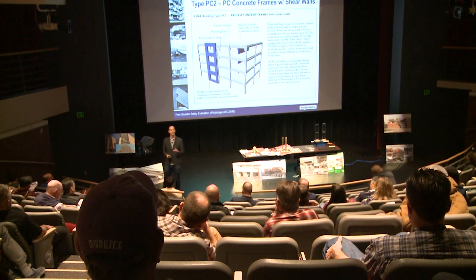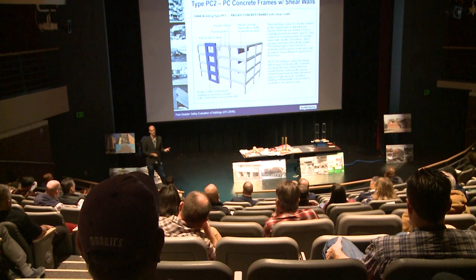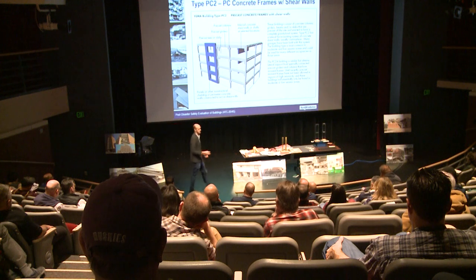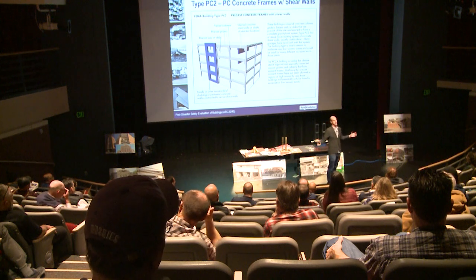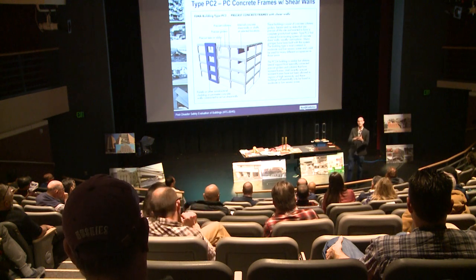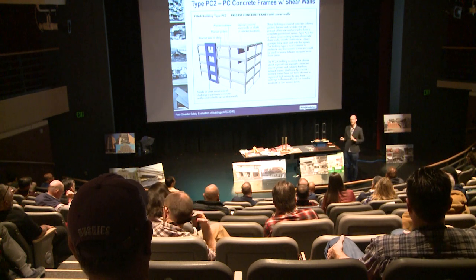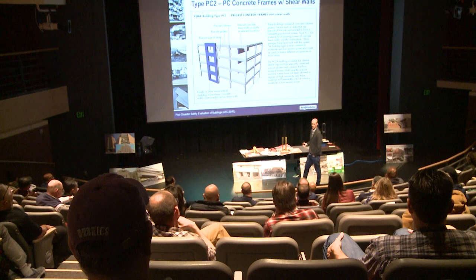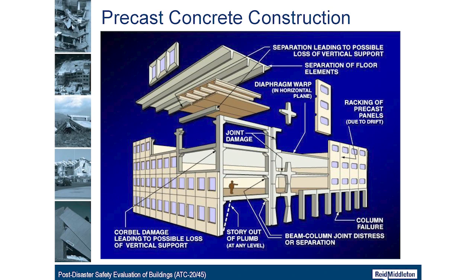Is precast concrete redundant or non-redundant? I'll keep us going here. So the thing with precast concrete to think about is it's all these parts and pieces that are cast off-site and brought together, and it's really how they're detailed. But if one element fails, there's not a lot of redundancy because it's just a part with two supports. And so the key of precast concrete construction is all the connections between those precast Jenga pieces. Here's some isometric depiction of that. Stories out of plumb, beam column separation, wall separating from the wall, etc.